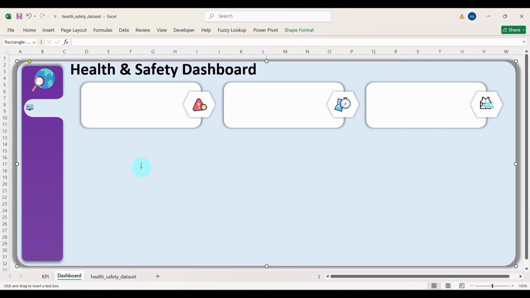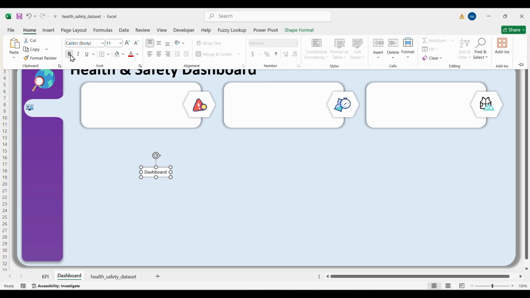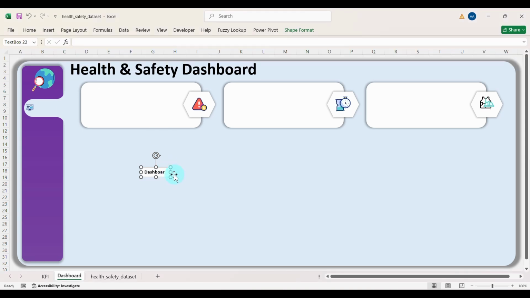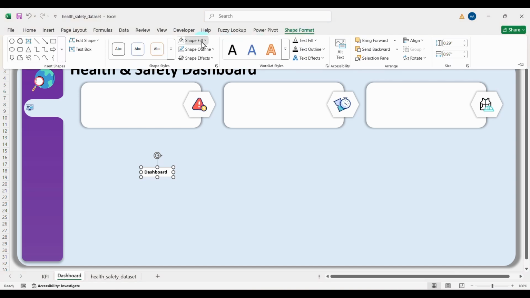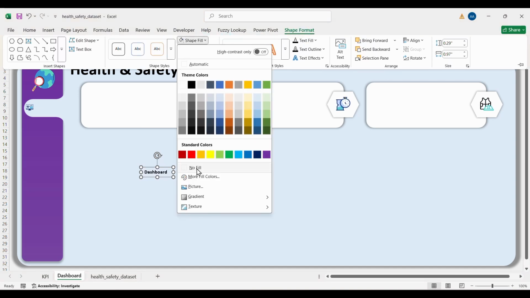So let's insert another text box and we put dashboard inside. Let's go to shape, no fill, no outline.